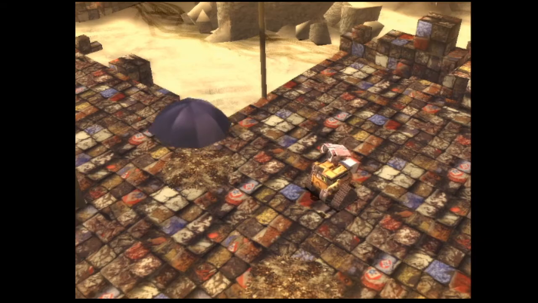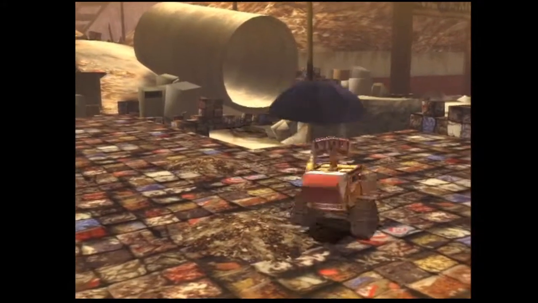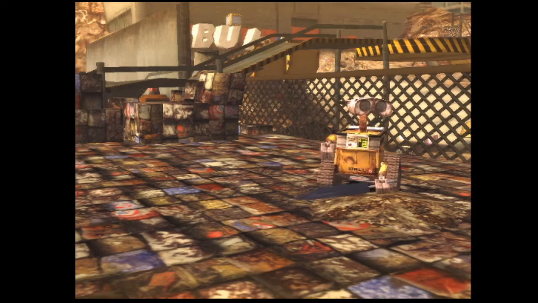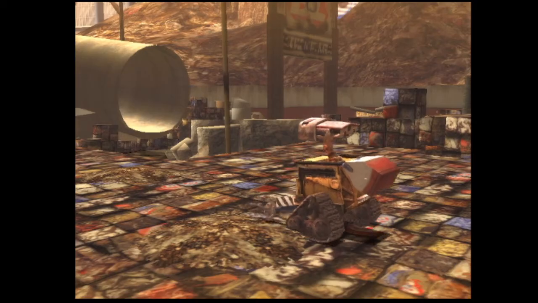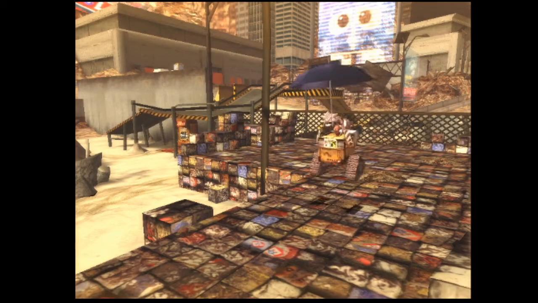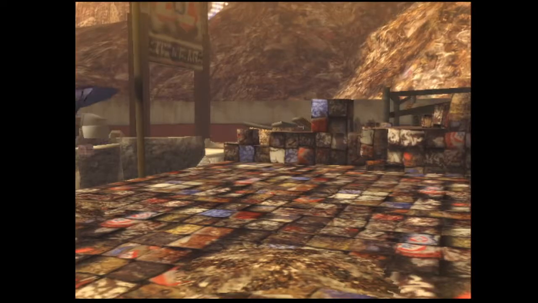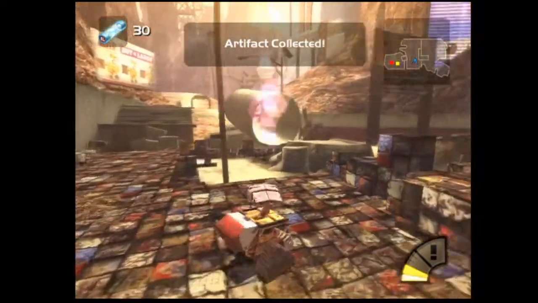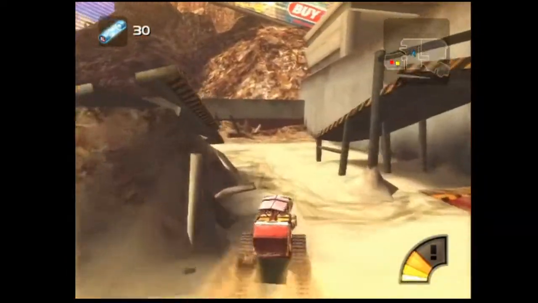You can't see me smiling behind the microphone, but trust me, I am smiling a lot. I just love that they took the time to animate all these little things. It really adds some character to the game. Not that Wall-E as a character really needs it, but I just like it. It's cute.